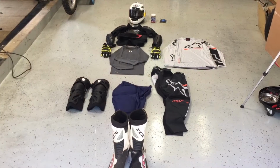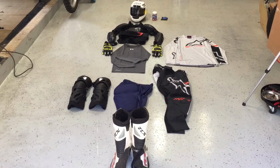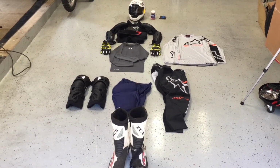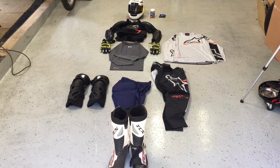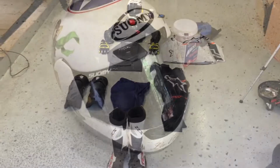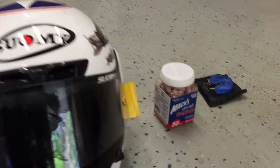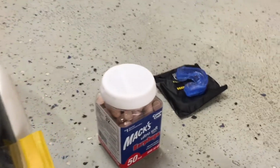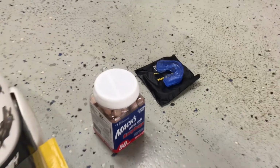I've laid out my full short track kit here. Of course, leathers are another option, but that would probably be a separate discussion. I'll start head to toe with a list of what I use, and then we'll take a closer look at each item. Starting at the top, a top quality helmet, some really good earplugs, and sometimes a mouth guard if I can remember to wear it. I need to get better at that.